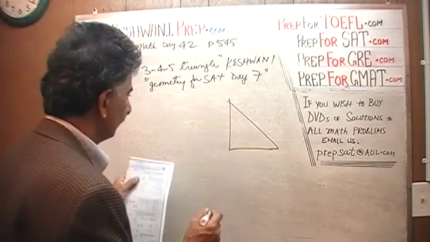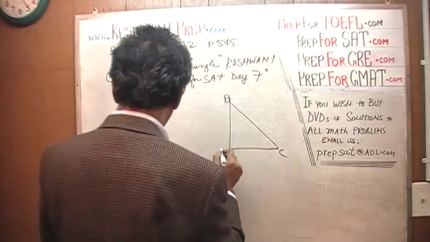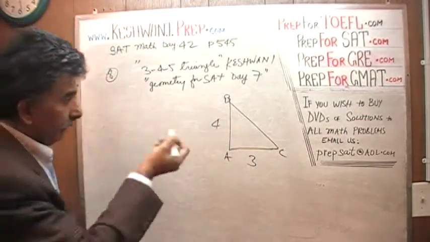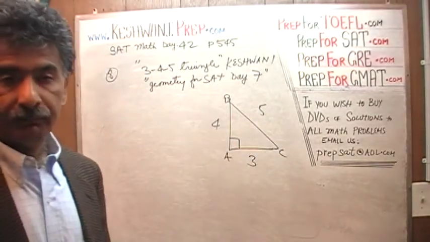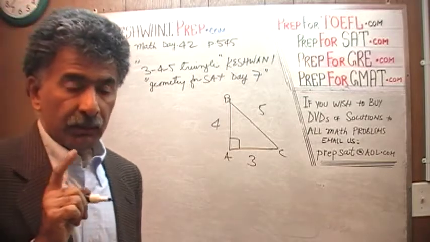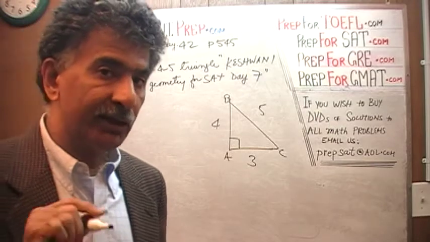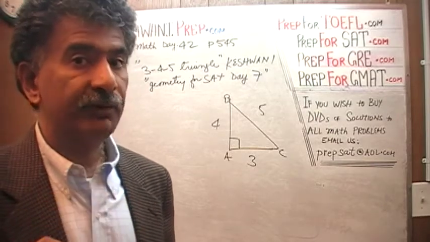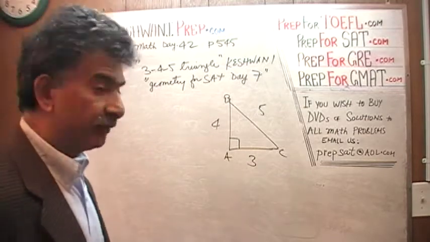Oh, for crying out loud, this is too simple. A, B, C, and we are told that this is 3 and 4. If the legs are 3 and 4, the hypotenuse has to be 5, which is why it's called a 3, 4, 5 triangle. Watch that video, you will get something out of it, because a lot of people know what a 3, 4, 5 triangle is in a mechanical way, but they do not understand the intuition behind it. What is a 3, 4, 5 triangle? It's a freak of nature. Watch the video and find out why.